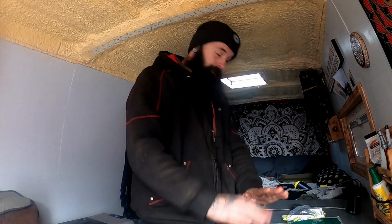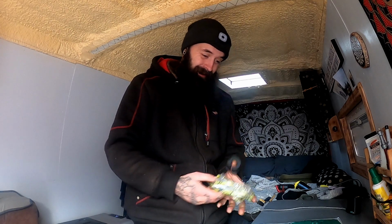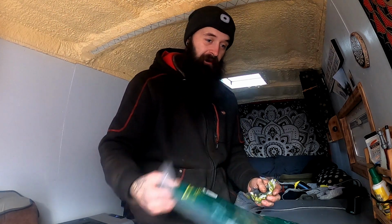So let's get some tools out again and get cracking underneath here. I'm going to start with the D bushes, and hopefully they go swimmingly. And if they do, and I'm happy and I'm laughing and I'm smiling, then we'll get on with the handbrake cables. But if not, it might have to be another day. But I've got some bits I just want to do before I head off into Scotland.